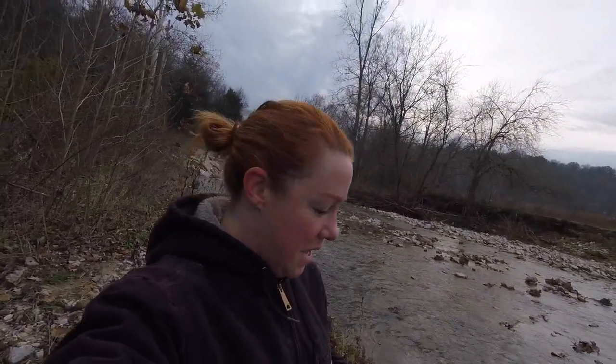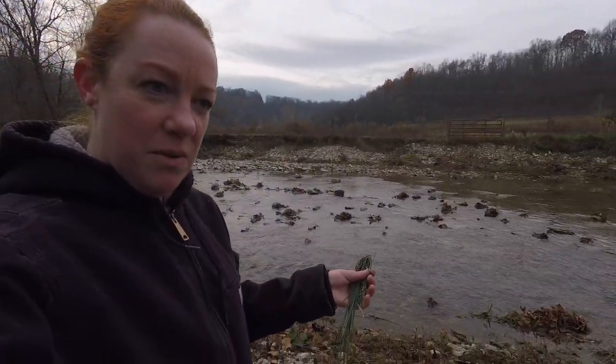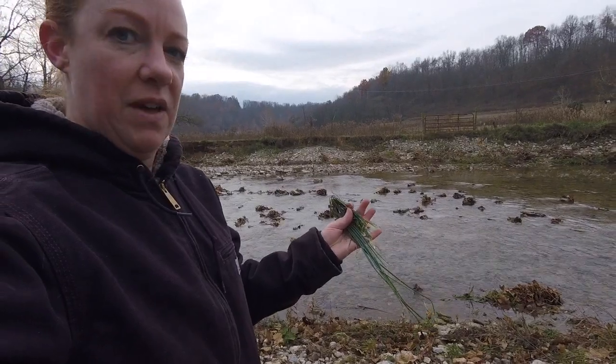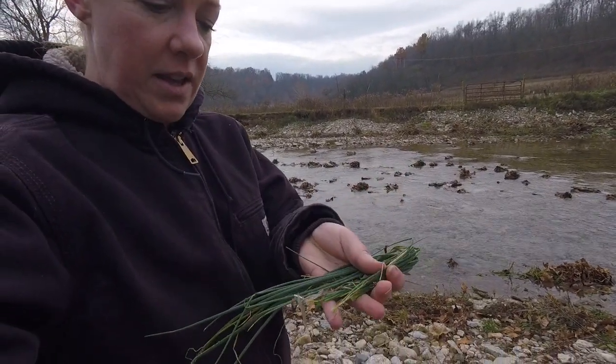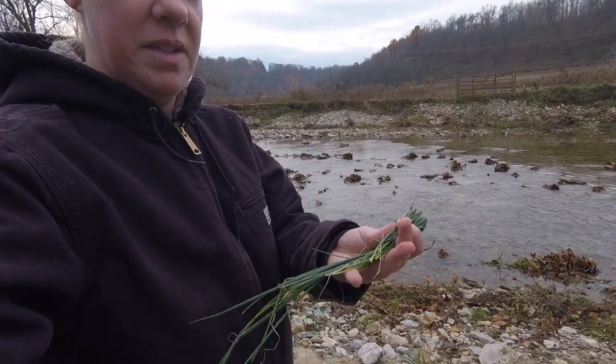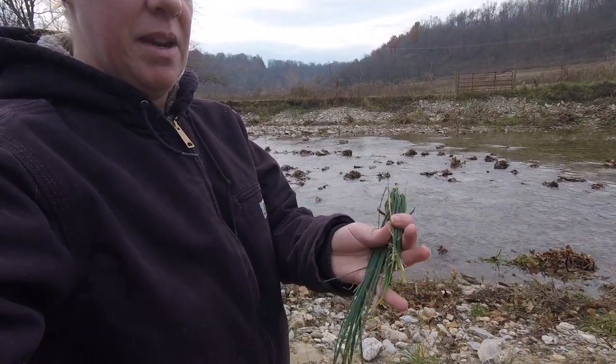Yeah, I didn't even check my makeup, so if it's all over my face, I apologize. But I was hiking through the lower portion of the property, which I showed you, and I actually found some wild garlic or onions. I'm not sure because the bulbs didn't come up. But I'm going to have that with my eggs this morning and have a little bit of a forage to breakfast, so that's kind of nice.